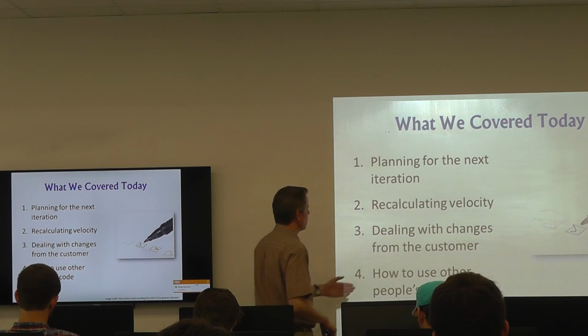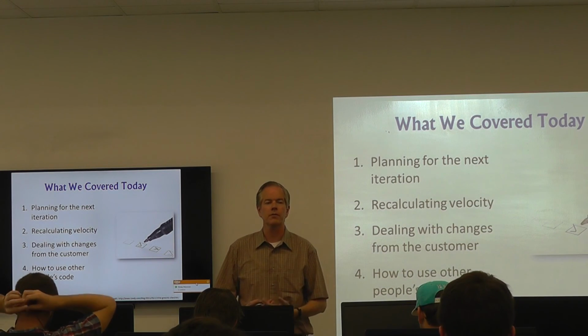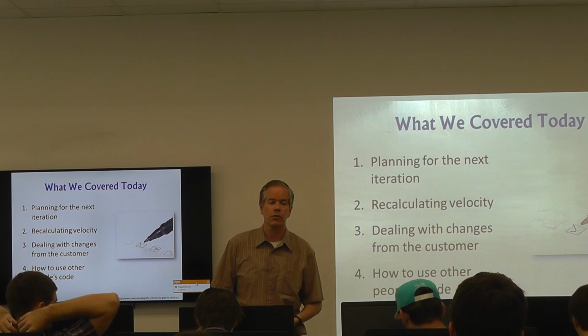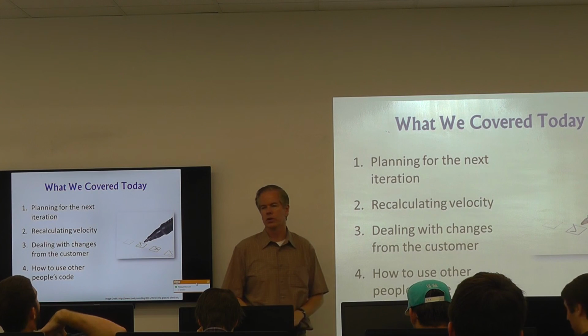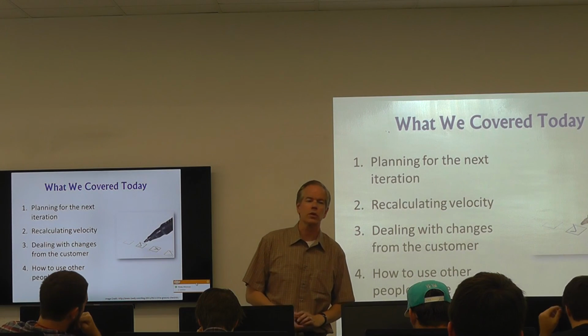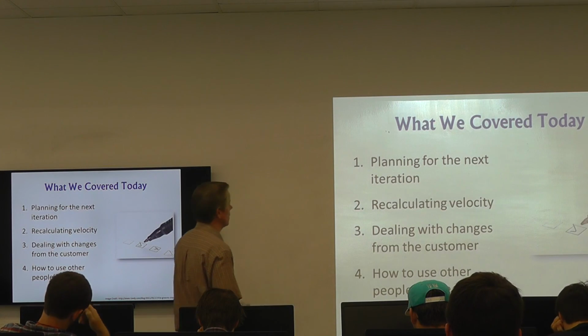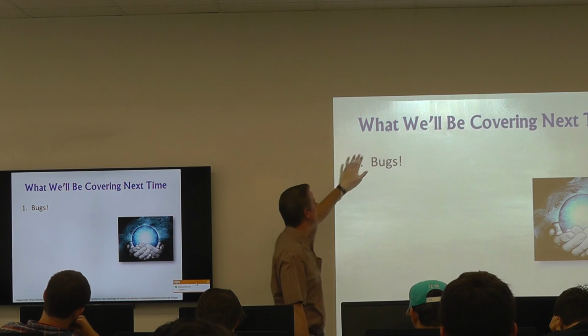Okay? And finally, we talked about using other people's code. You will always be given code from other people. You will always be dropped onto other projects. You will inherit code in a bunch of different ways. When that happens, you must not trust their code. You have to assume that their code doesn't work until proven otherwise. Fantastic. All right.